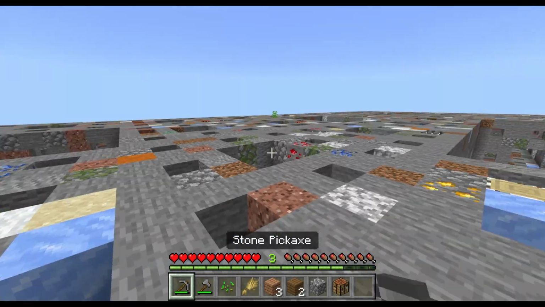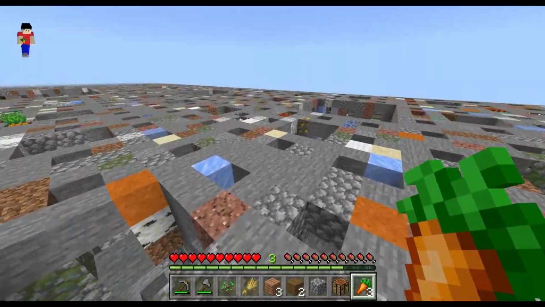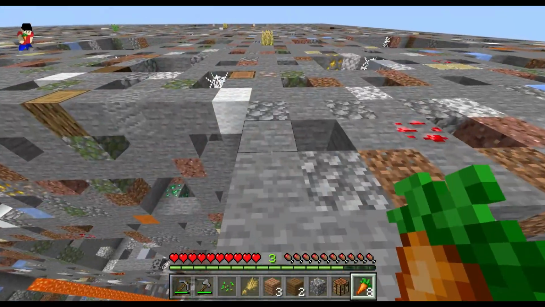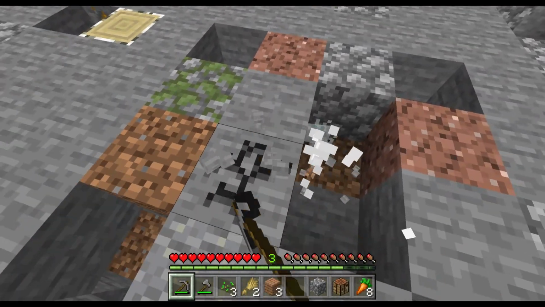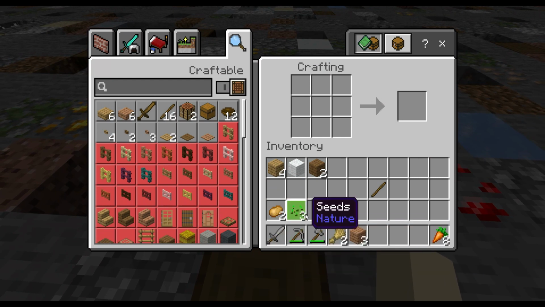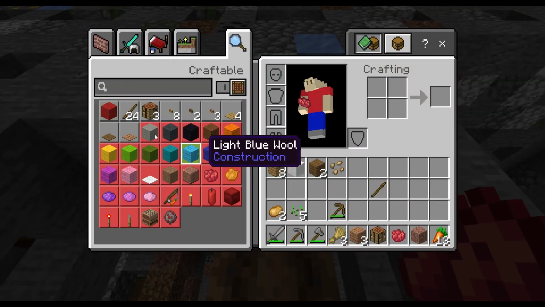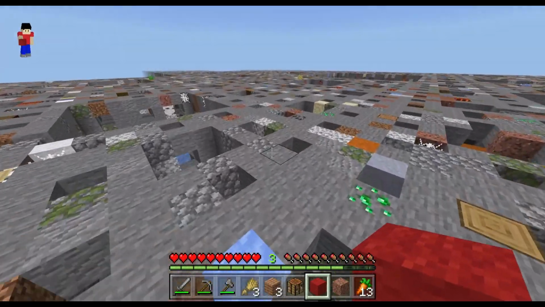Now, if you don't know, you can actually use beetroot to make dye. So if I can just find some beetroot, then I should be able to make red dye and make red wool. It's the first one. I'm also gonna grab some food because I'm gonna need to eat somehow. So there we go. Let's just collect wood. I think that's what I'm gonna do. And we can make red dye, make red wool. Our first trophy. Which is what we need.